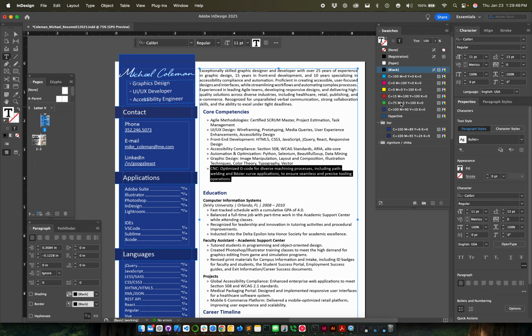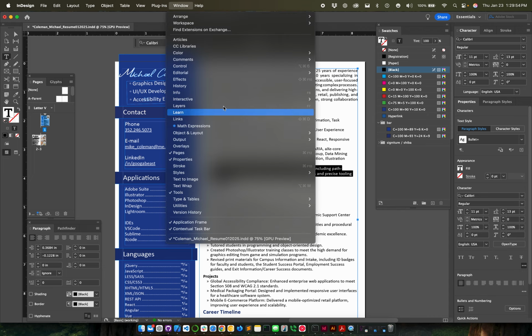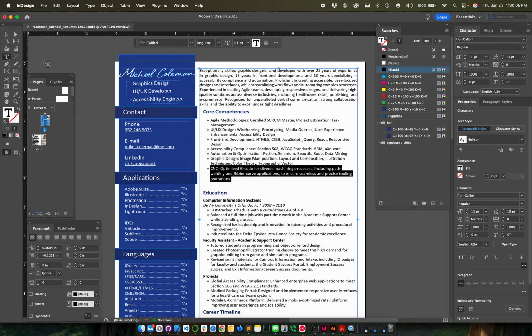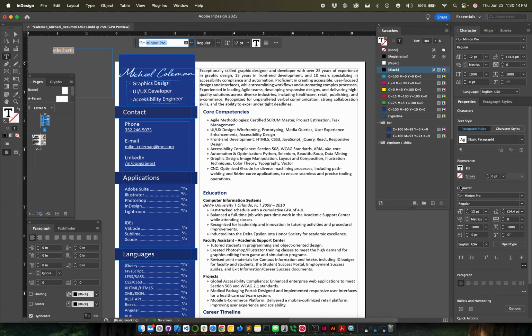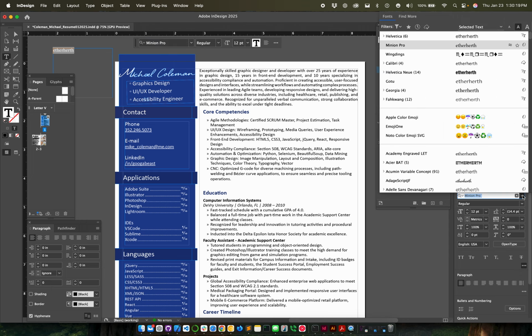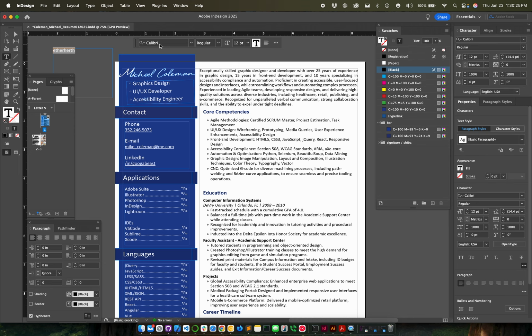The main panels in Illustrator, just like Photoshop and all the other Adobe products, there's a dozen panels, if not more. I mean, under window alone, you have all of these panels, and then each one of those panels has a sub panel. I can promise you this, you're not going to use all of them just to do a layout. The tools that you're most likely to use are obviously creating text boxes and being able to change the fonts and all that fun stuff. And there's a lot of different ways that the panels show the same information. I mean, you can see even up there as I'm changing it, it's changing it there.